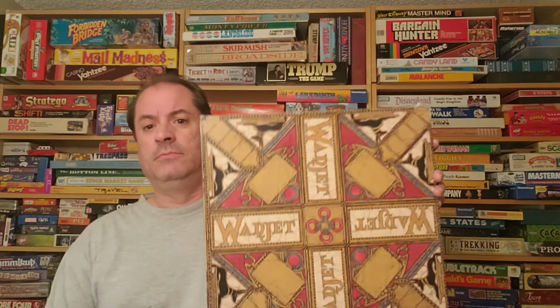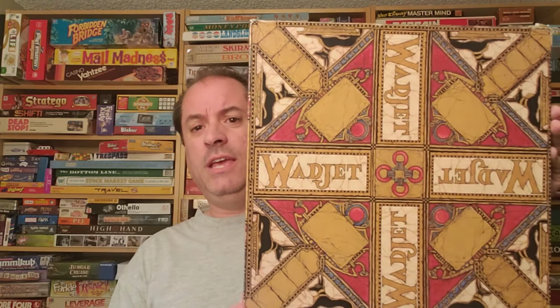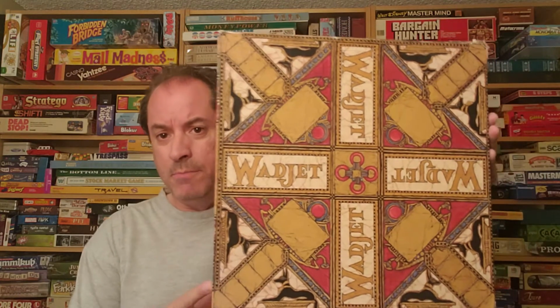So only two games this week, so nothing too big. Let's go over the one I got from the Letgo app. This is a very interesting game. I don't know if I'm ever going to learn it. It's probably one of the weirdest games I've ever purchased. And it is Wadjet, W-A-D-J-E-T. It's an Egyptian game.